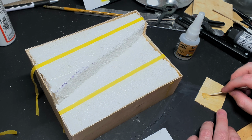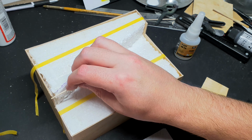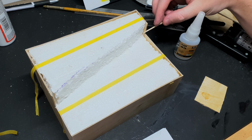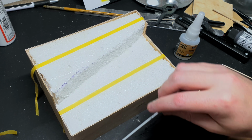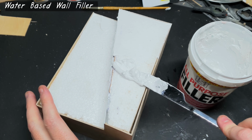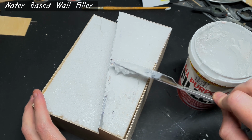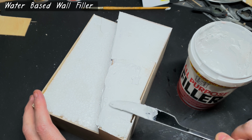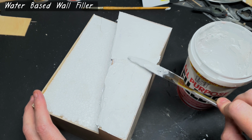I used 1mm sheet styrene to reinforce the retaining wall on the diorama. This was fixed on with VMS superglue. I used a layer of wall filler thinned with water to fill in the gaps around the edges of the diorama and to give me a more stable surface to work on.